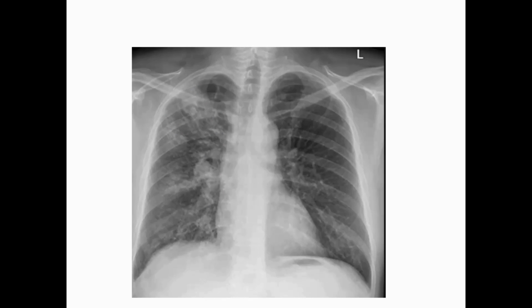Primary TB. The features of the primary TB are usually focal consolidation associated with ipsilateral lymphadenopathy. And where is the common location for consolidation of the primary TB? Usually it's the middle and lower zone. Have you heard about the Ghon focus? That one with the focal area of consolidation and ipsilateral lymphadenopathy. So these are features of the lymphadenopathy. Here, although this is involving the right upper zone, we say primary TB mostly occurs in the middle and lower zone, but it could occur also in the upper zone.